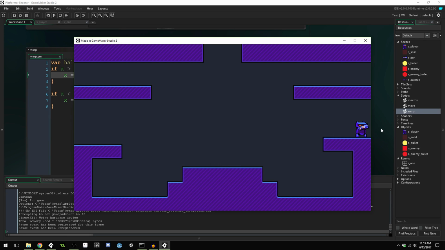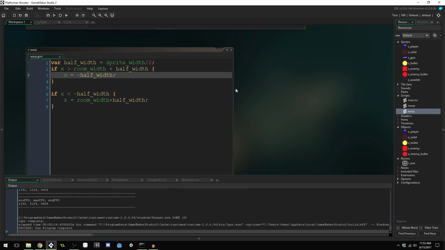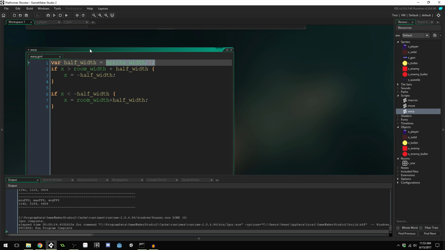Okay, it appears when we come back, it drops us down into the ground for some reason. So that's this right here. Room width, x equals plus half width, sprite width.